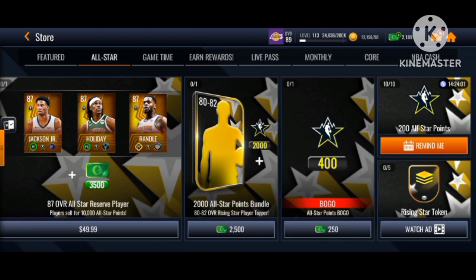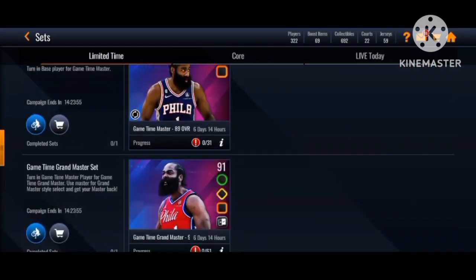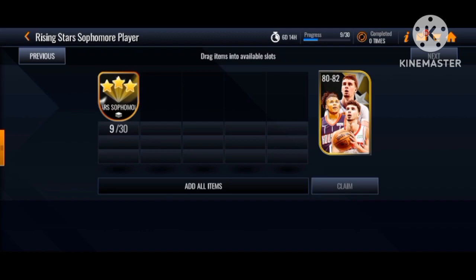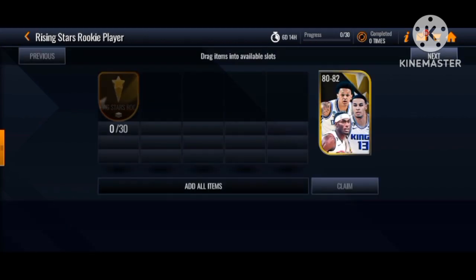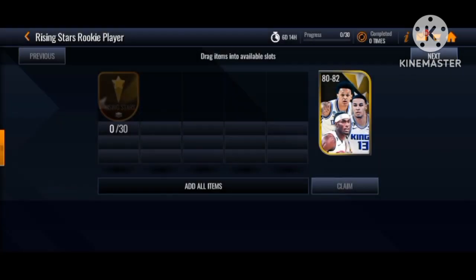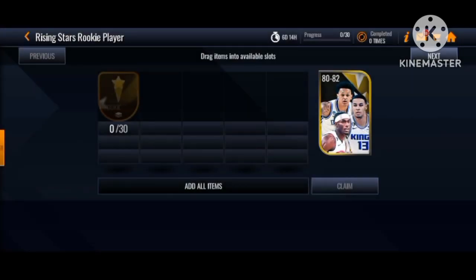So the sets are all the way down. Where is it? There it is. So, guys, you see, for the sophomores, you need 30 of these tokens for these players, alright? You can see the rookie years, the rookie players. You exchange 30 Rising Star rookie tokens to earn an 80-82. So it depends how lucky you are if you pull 82s, 80s, or 81s, alright? We'll show you why it's important.